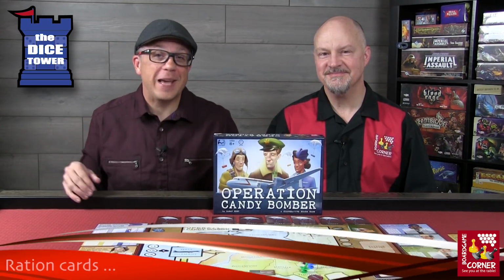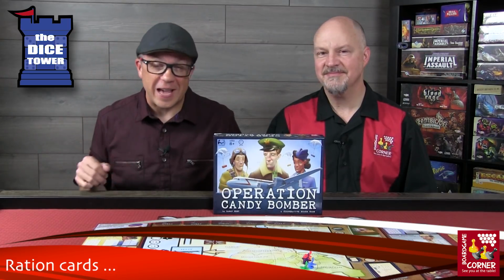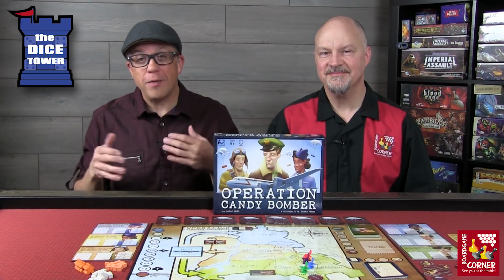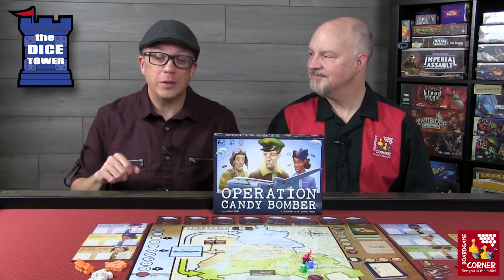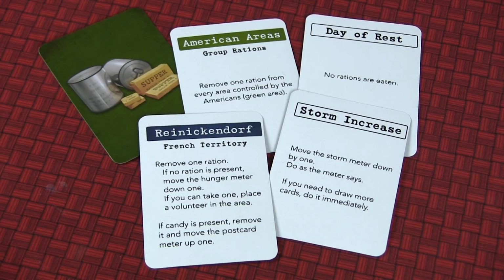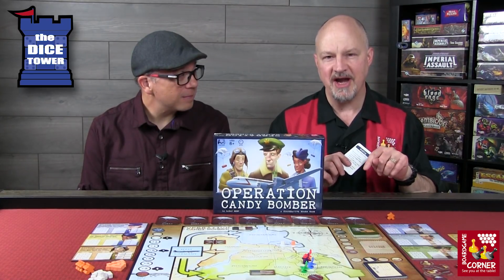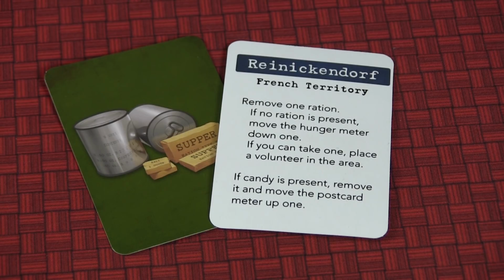Now, if there's no one at the table who has flown recently, then you default to picking whoever's birthday is next. Now, each player on their turn, the first thing you will do is grab a ration card and do what it says. There are 4 different types of ration cards. The first type of ration card is the one that you will encounter most frequently, and that is the single ration card. This indicates that in a particular area on the map, there's a demand for food.